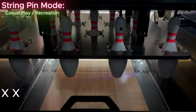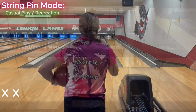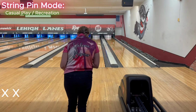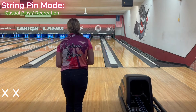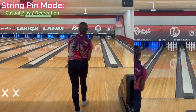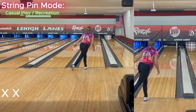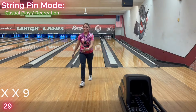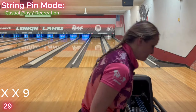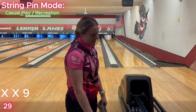I mean, the gate, or whatever they call it, covers the pins when the strings are up, and that looks different than the A2s or whatever the AMF pinsetters are called. I don't even know. All right, same shot here. Might as well stay. Oh, sit. I mean, go. I got that in, and I was expecting it to go high, and it didn't. It must have caught some oil. It came behind the head pin, the 6 pin fell into the gutter.